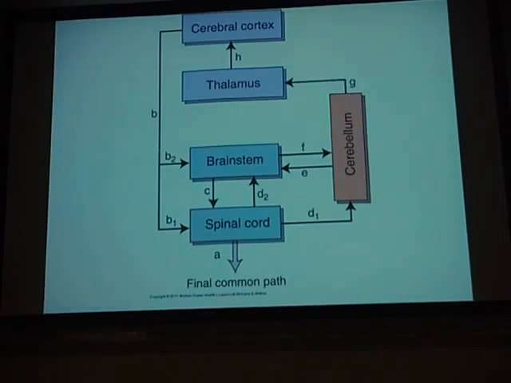This is just a picture from your book. We're going to get in more detail about this, so I'm not really concerned that you know this, but again, the cerebellum is not going to have output to the spinal cord. It will get input from the spinal cord, and it's going to have reciprocal connections with nuclei in the brainstem, and indirectly reciprocal connections with the cortex. So be on the lookout for that.